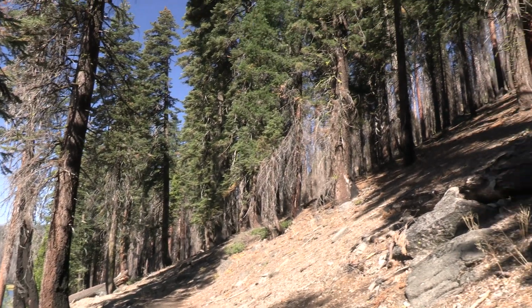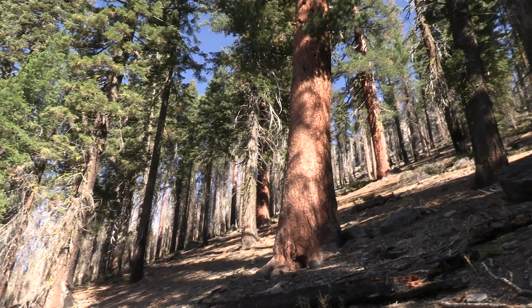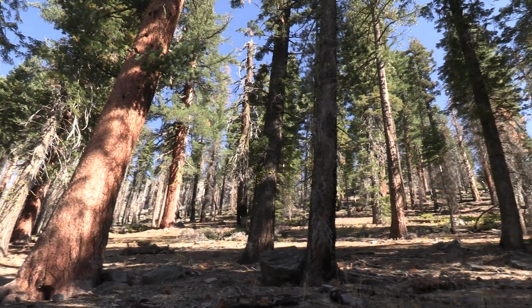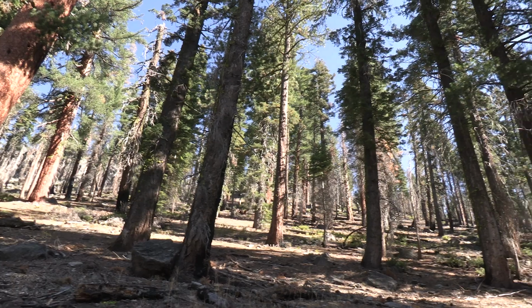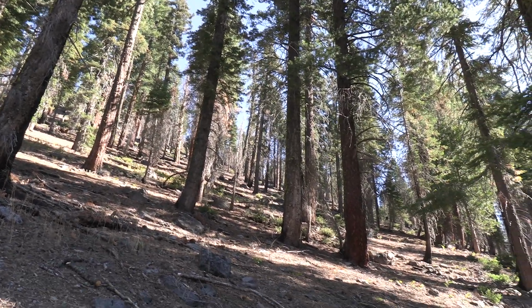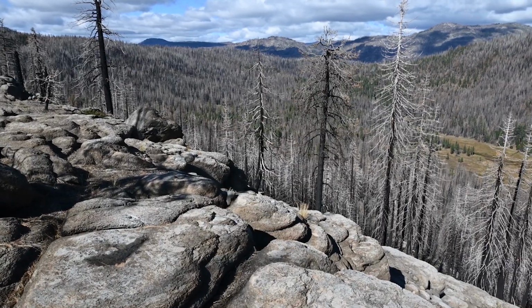We're west of Chester, if you recognize this place. I'm not going to say where it is because it's my favorite spot. But it's interesting looking at it. It's a real mix. Right behind me are some giant sugar pine, and then across the way there's kind of thick fir forest, and the fir forest burned really hot.